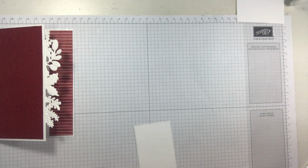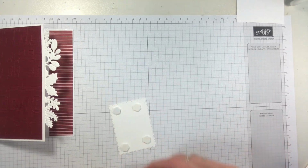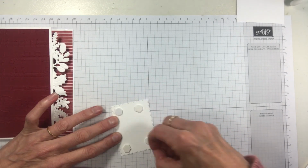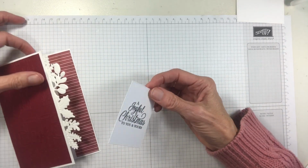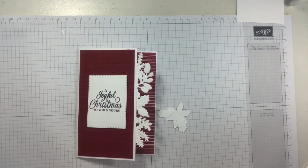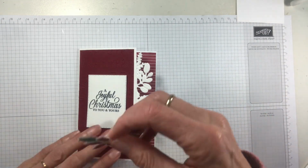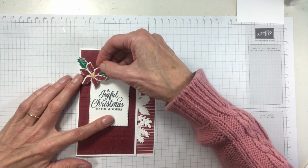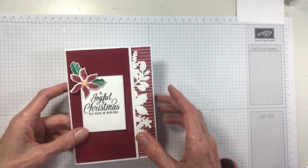Just want some dimensionals. We'll just add a couple in the corners. Of course, you could use the mini ones. I just happen to have the larger ones on hand at the moment. There we go. Oops, we need a dimensional for our flower. And I'm just going to put it just up the top corner. I'm going to add a pearl to finish that.